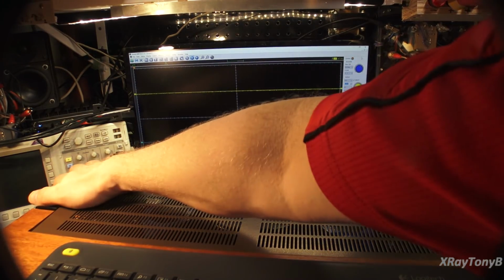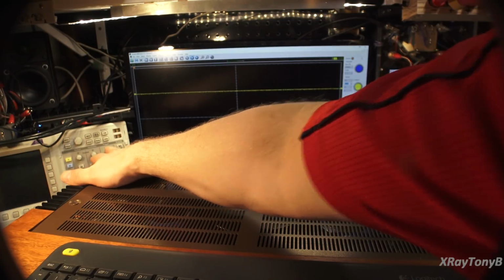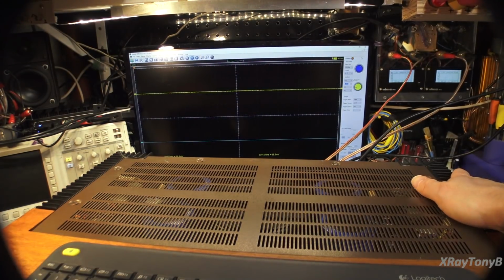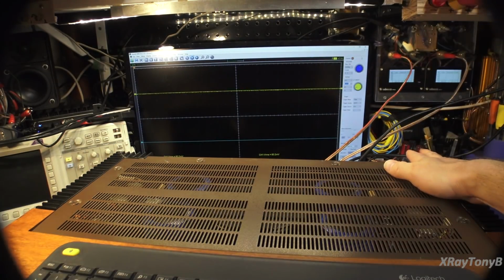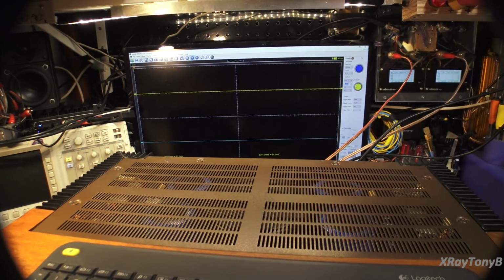Heat sinks are getting moderately warm with full rated power running continuously. They both feel right about exactly the same temperature. So yeah, I think everything's looking good here. So let's see if we can give it a little sound test and get some music on here and see what it does.